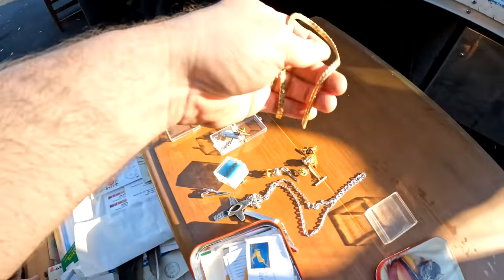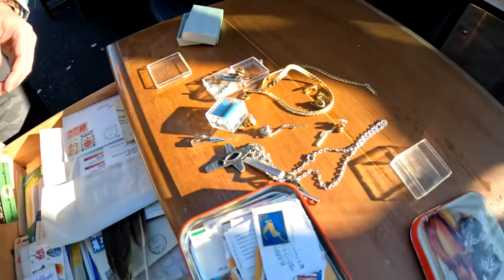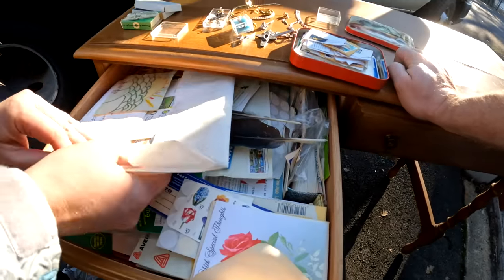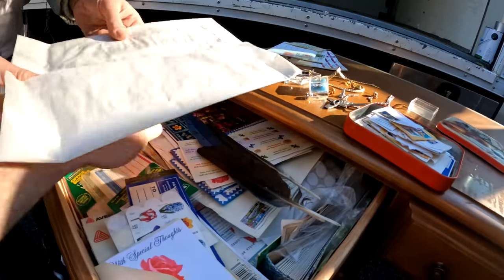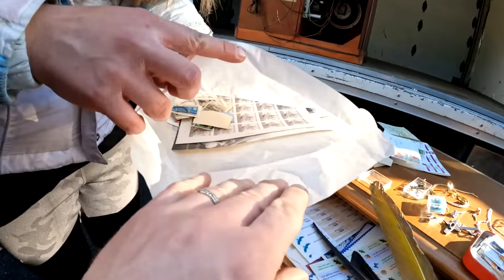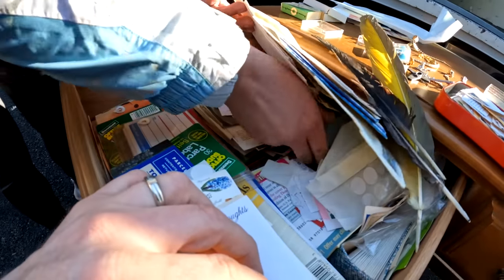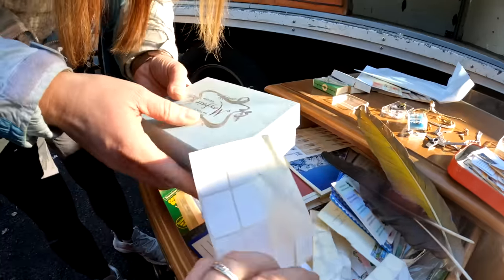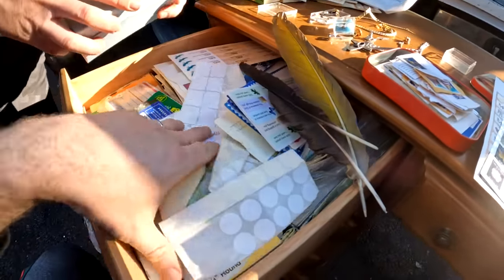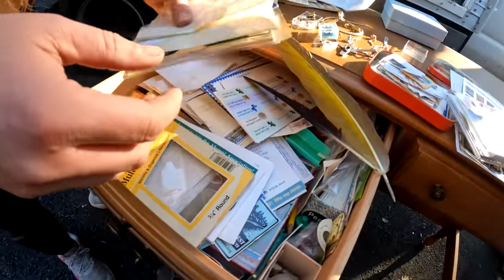Wow, look at that - we're going to get that sucker tested, right there, folks. I'll let you know at the end of the video. What else we got in here - this is office stuff. Oh, after finding all this, oh my gosh - they collected stamps! There's a ton of stamps in here. There's a ton - I don't want to touch them with dirty hands. Oh wait, those are cards - it could be old postcards in there! Oh wow, there's a ton.